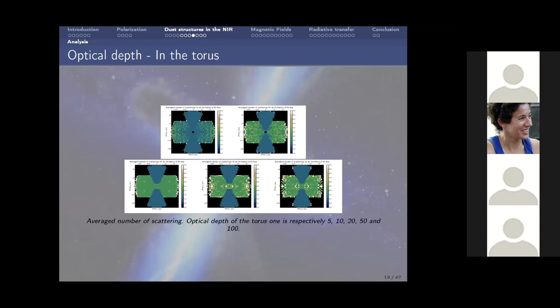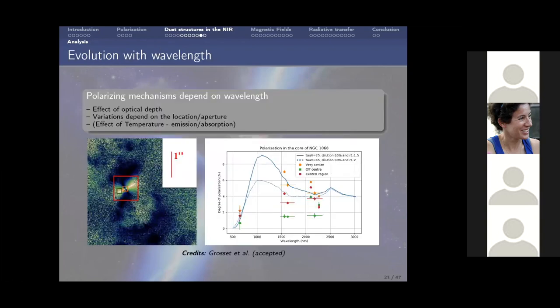So the problem with these two mechanisms is they end up having the same orientation of the polarization at the end. So they are both expected, in this particular geometry, to produce the same orientation of the polarization. So the difference would be only on the polarization angle. So the very high polarization degree would actually come from dichroism, and so dichroic absorption, while the low polarization region would come from double or even possibly multiple scattering.